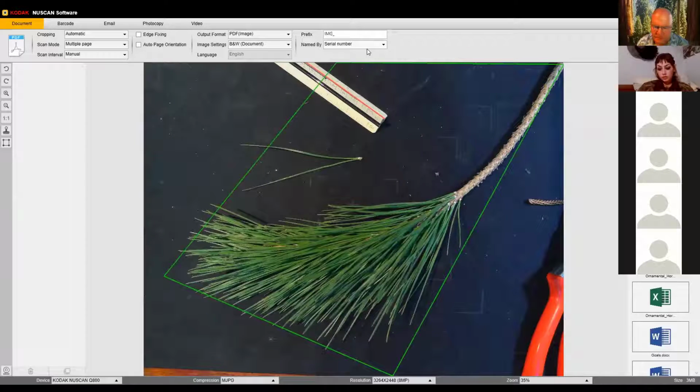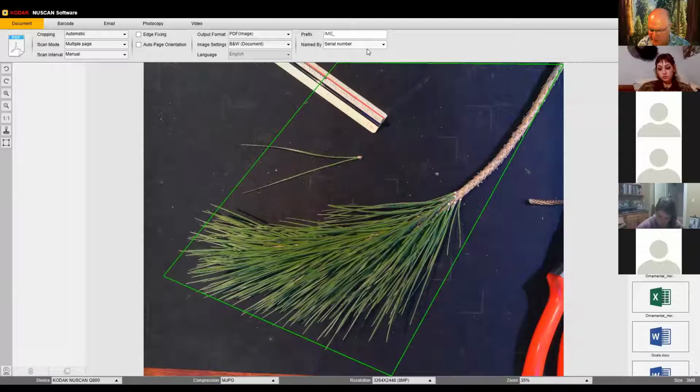Needles in twos. Look for the dog tail look on this when it's younger, and then the broad dome when the tree gets older. When you look at the bark, you're going to look for platy bark. Okay, dark green needles. The other pine that we have that has needles in twos is the Pinus halepensis, the Aleppo pine. That has more of a golden green cast and a much thinner, softer needle. Okay.